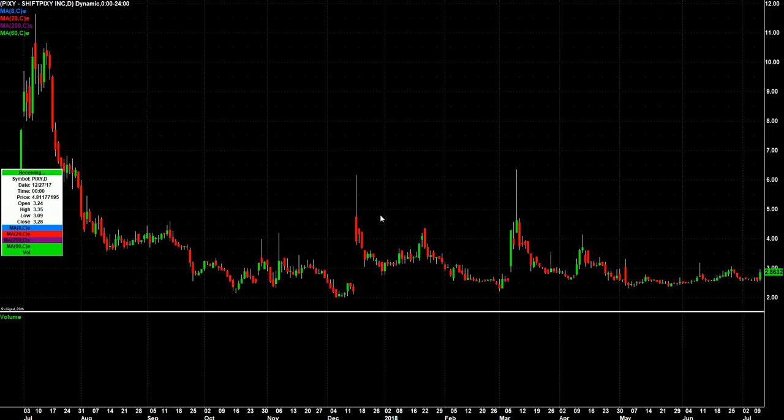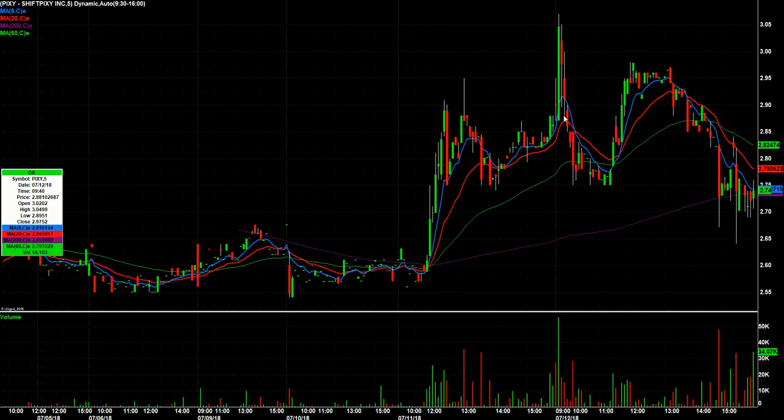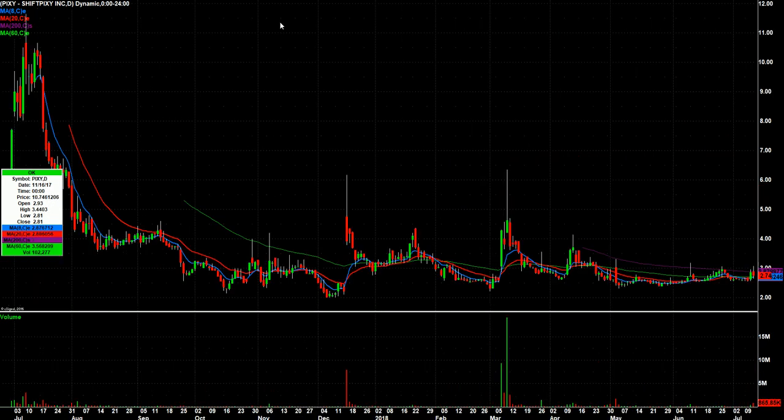PIXY is kind of trying to come out of, trying to break out of this consolidation — a little extra volume, kind of a nasty day-to-day reversal. But I believe they had earnings in after hours and it ended up closing after hours around 3.08. The most recent high was 3.07, which was today's high. These are 5-minute candles. It kind of popped out of the gate, put in a lower high, then rolled over. But then in after hours it ends up trading again somewhere around 3.08. We don't know where it's going to open tomorrow, but if it does open kind of up over three after earnings — because now we've got news in the bank — this one might give a nice little squeeze. So we're going to watch this one closely tomorrow after the open.